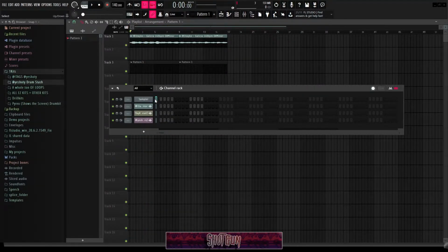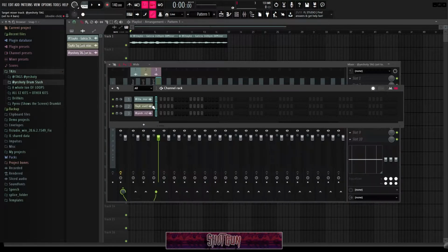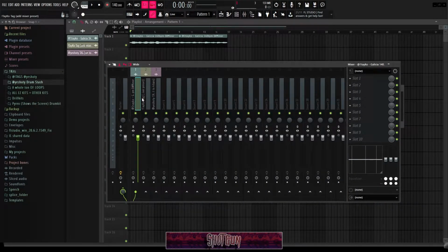So a lot of you have been asking me about this. Press alt delete to delete channels, then right click, hold, select them all, and press Control L, and they go straight to the mixer rack. Now I also turn down this knob and just leave it like that, so there's no bass while I'm making my beat, because you don't want bass, because your 808 will clash and it'll sound like shit.